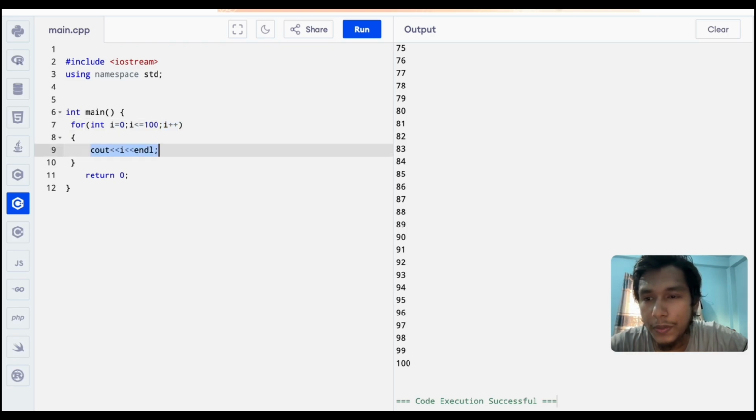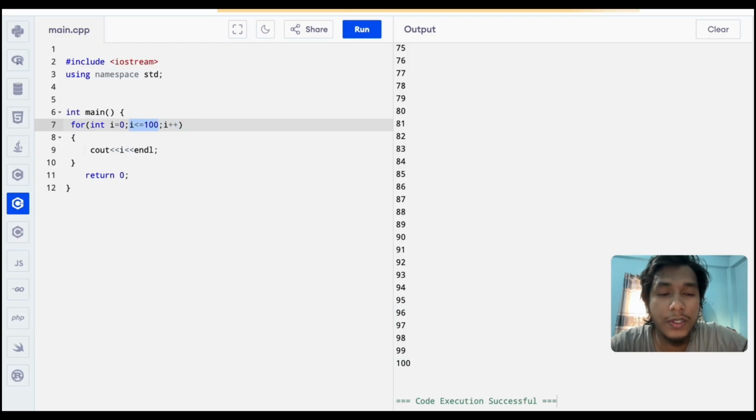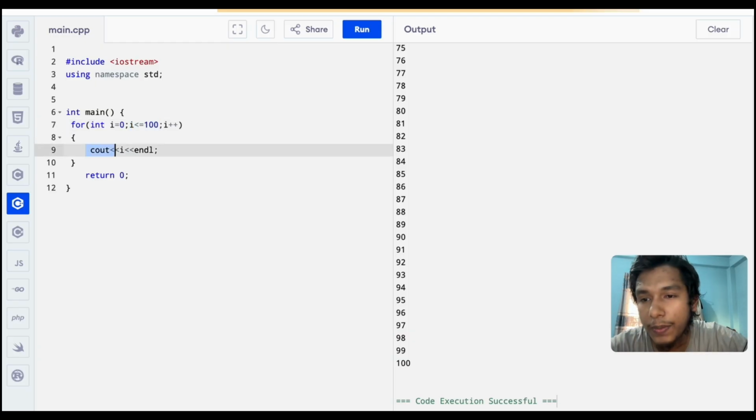When this body part is executed, then i will increment by 1, and then the value of i becomes 1, and it will check whether this condition is fulfilled or not. If this condition is fulfilled, then the body part will be executed.